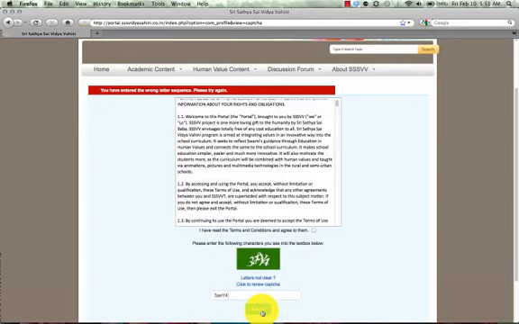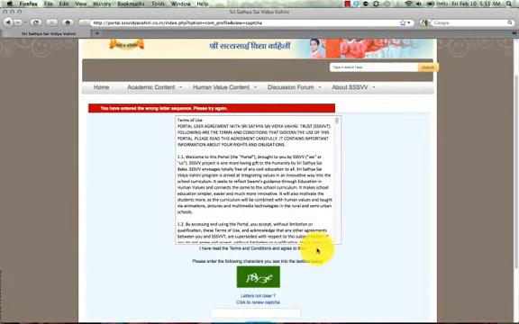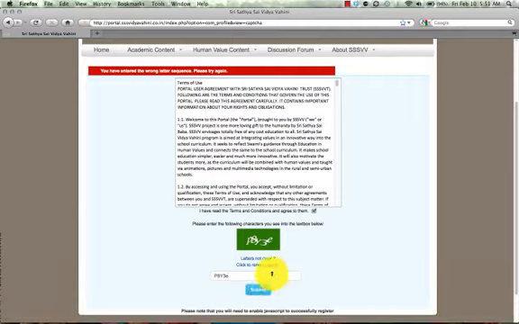Enter the correct captcha, select the Terms and Conditions checkbox, and click on the Submit button. This process goes on unless the user enters the correct captcha that has been displayed on this page.